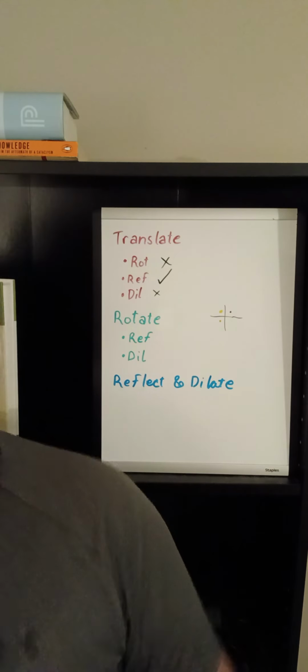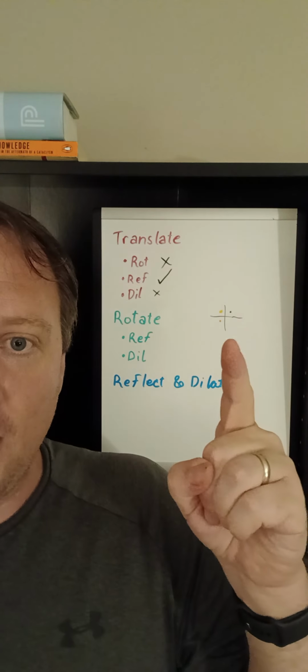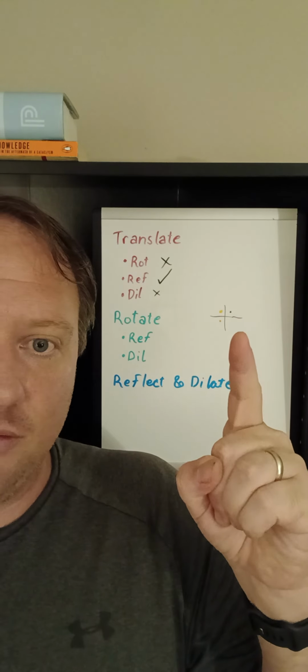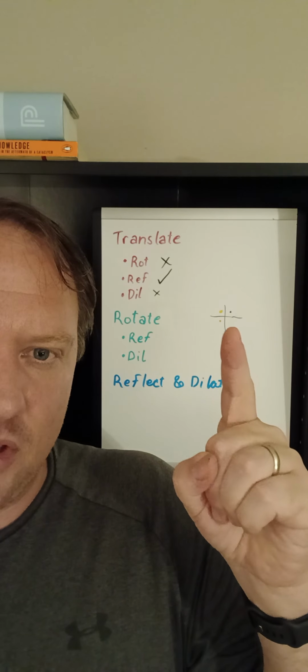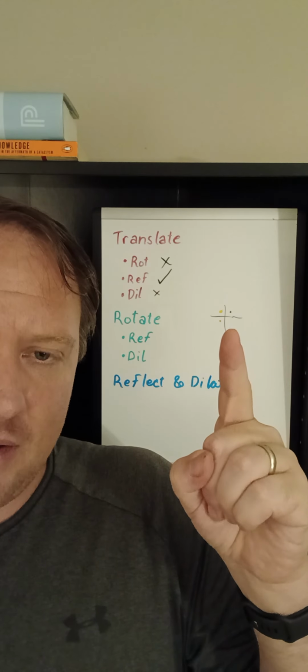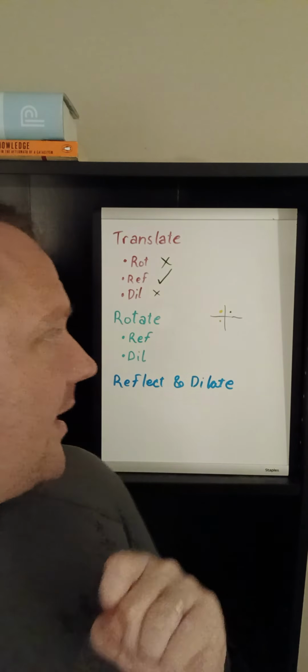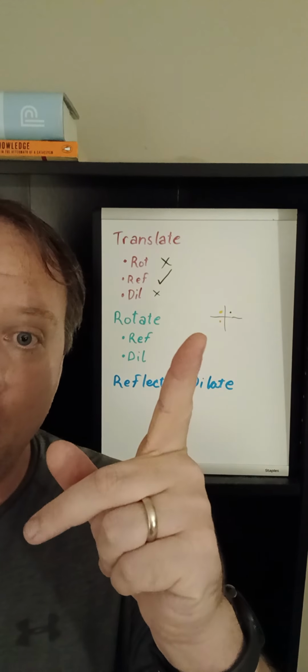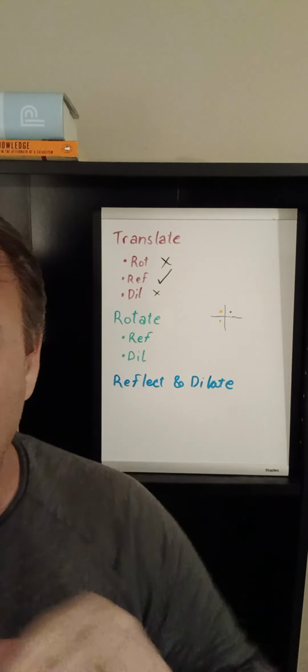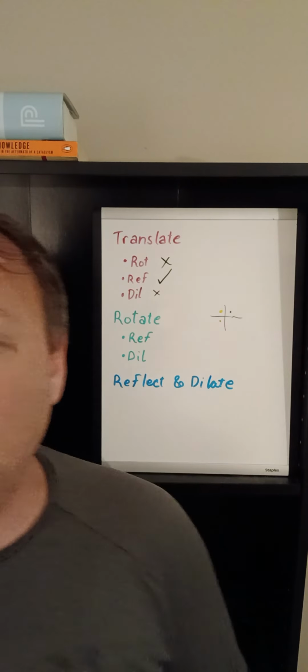Okay, now I'm going to do it in the other order. So I'm first going to take (1, 1) and reflect. I haven't drawn that, but you would get to (1, -1). And then you're going to rotate by 90 degrees, sending you back to (1, 1), which is not the same point as the last time, so these two do not commute.